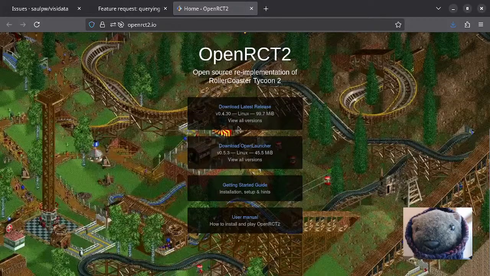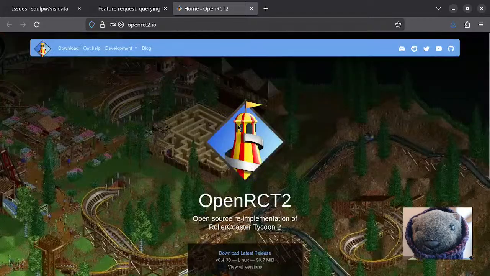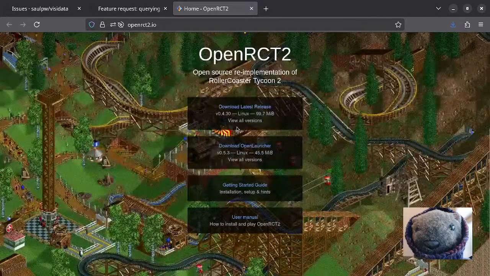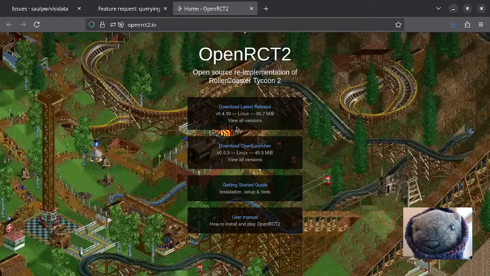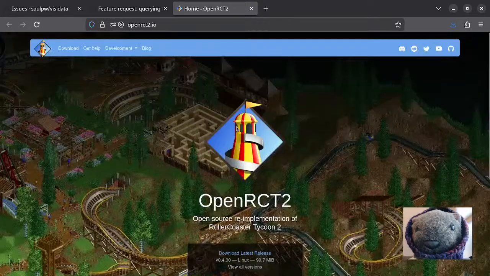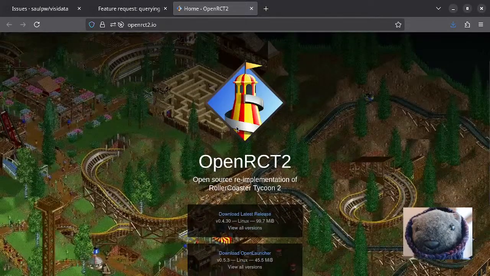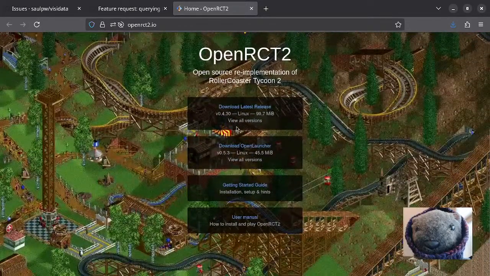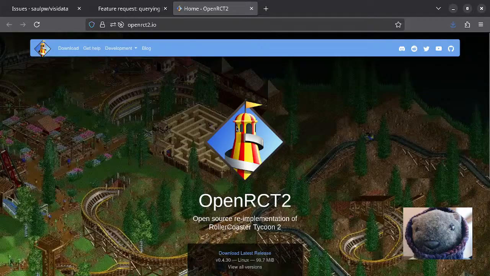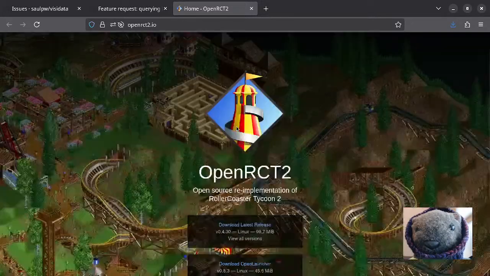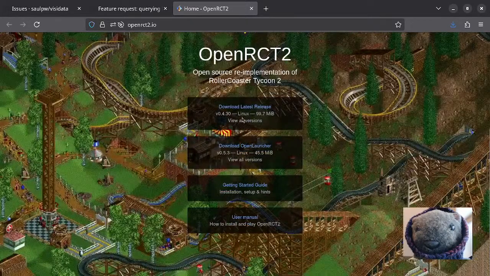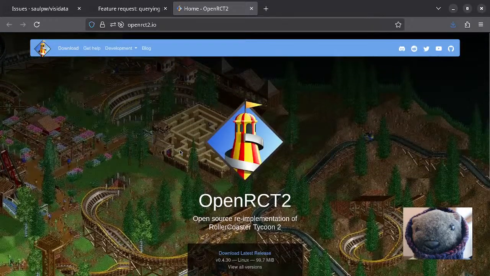Roller Coaster Tycoon. I've never played Roller Coaster Tycoon. I've heard great things about it. I liked the games back in the day. For some reason, the later Sims didn't grab me. Even the Sims, everybody loved that for a hot minute in the 2000s. It was like too open ended. Like even SimCity, I think, was too open ended for my taste.